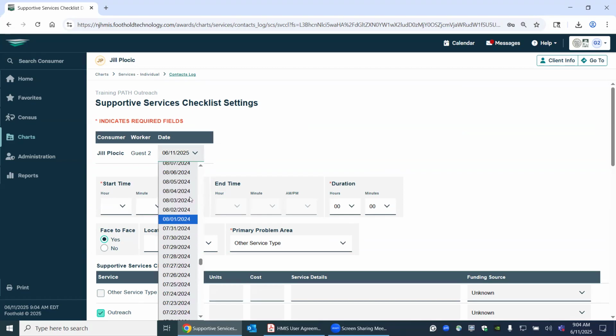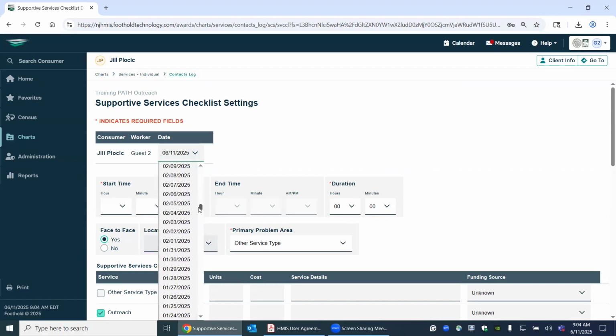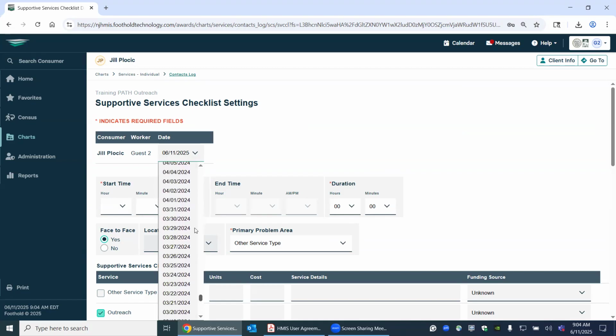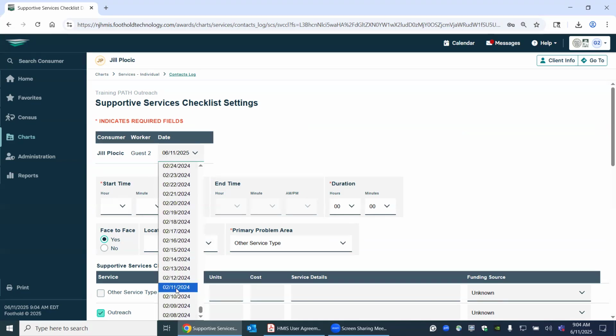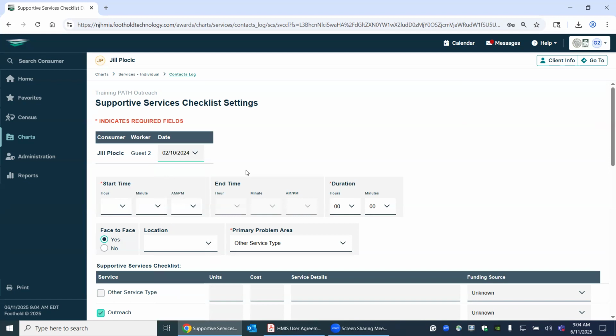Actually, no, it should be the date that the consumer was admitted into the program. So I saw that it wasn't recorded, so I want to go back and make sure that this outreach service is counted in the report.